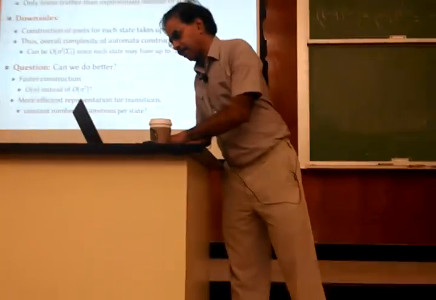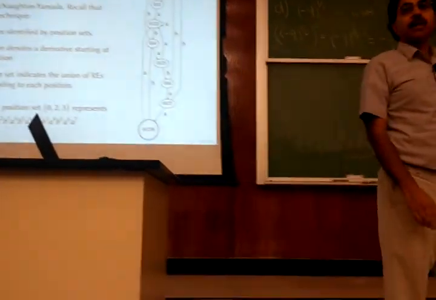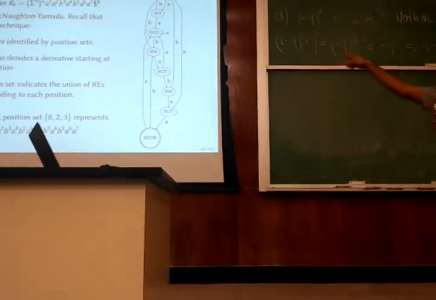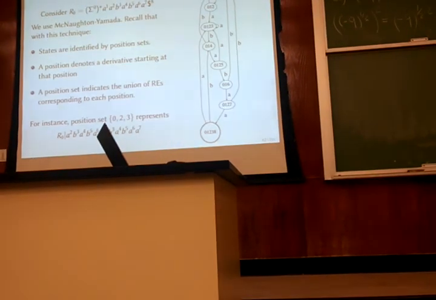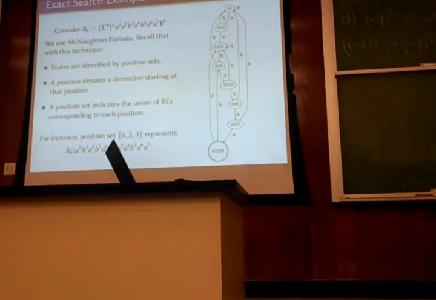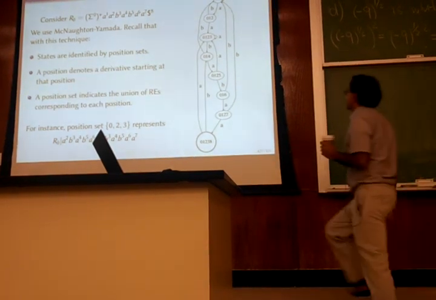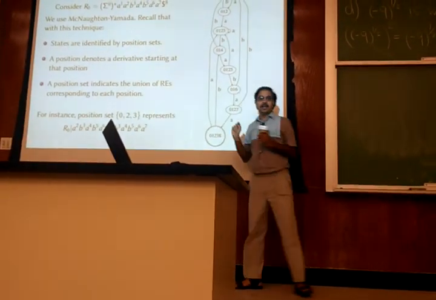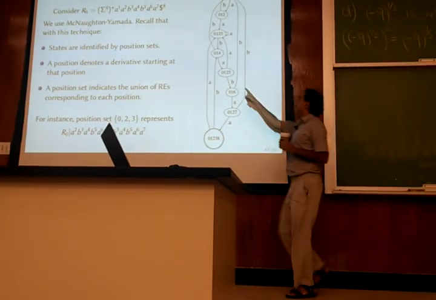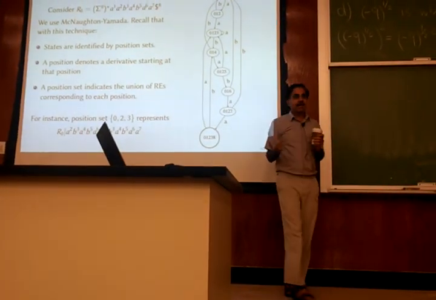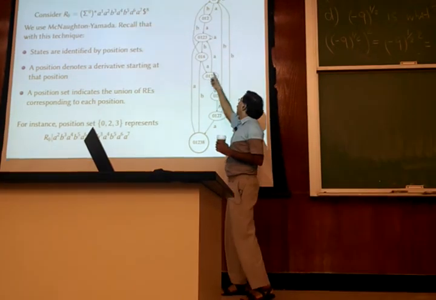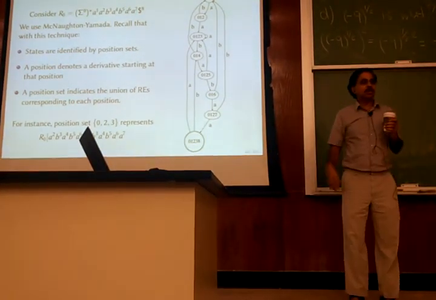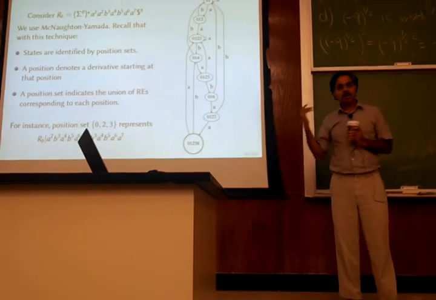The way the algorithm is set up, it takes order of n squared time because we have order of n states over here, right? So we have a state corresponding to each of the positions in the string. So we have order of n states, plus in each state you have possibly n positions in the position set. So for instance, out here you see there are 4, and in general the only bound you can give to the number of positions here is n, and then you have to look at what are the following positions from each of those n. So that means that constructing each of these states might require order n time. So easily you can see order of n squared time complexity, right?